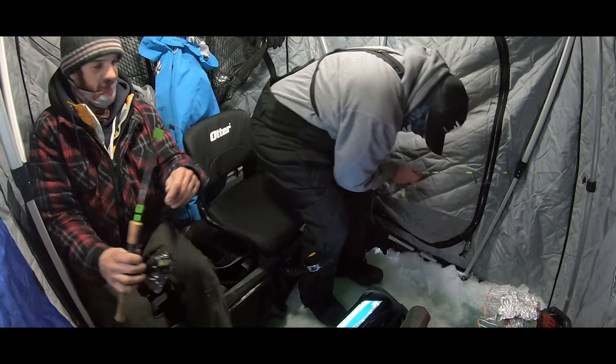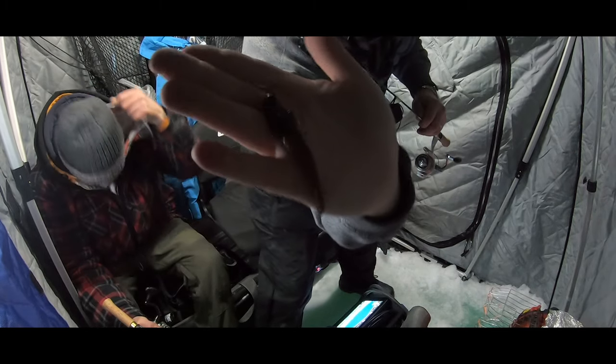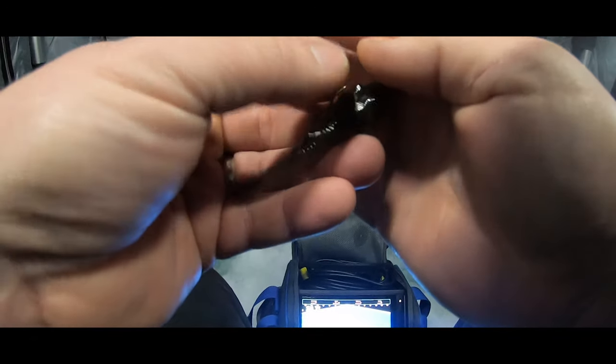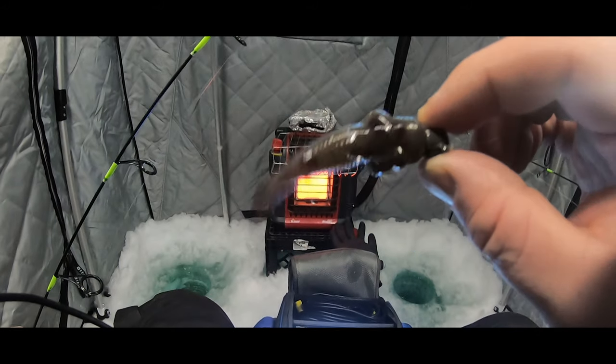Yeah. Let's go. All right, so what we're doing today, we're using the Fox Fishing Simcoe Goby. Not sure if you guys can see that or not. Hopefully you can. If not, I'll use it on my chesty mount. I'll switch to that. Show you guys here, that is it. Either on a 1/4 or 5/16 Ned head. These things swim really good, jiggle really good. What time is it? 20 after 7. Started fishing at probably just before 7 and landed 3 and missed a couple. So doing good so far.